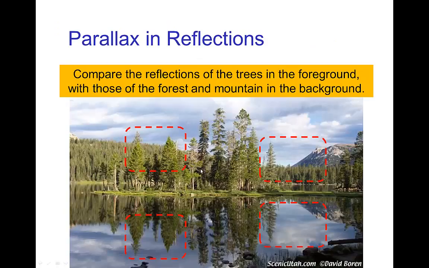Another effect is parallax. So in this photo, compare the mirror positions of the trees in the reflection compared with the forest in the background. These trees, the forest appears in the original to be near the tops of the trees, but in the mirror reflection, the forest is much further away from the tops of the trees. Another similar effect comparing this tree and its reflection in the lake and contrast that with the location of the mountain. So the top of the mountain is almost at the top of that tree, but in the mirror reflection, the mountain is not close to the top of the tree.